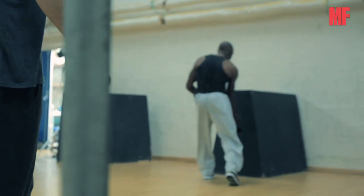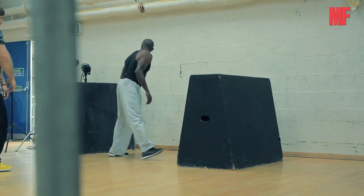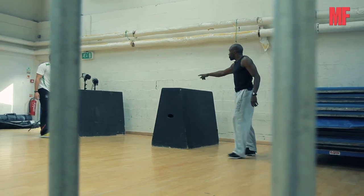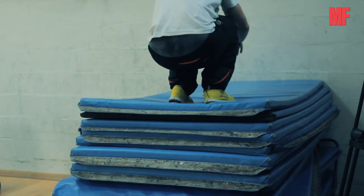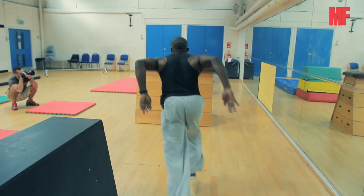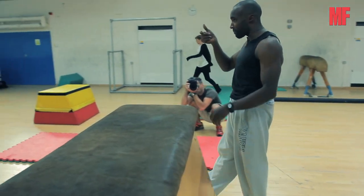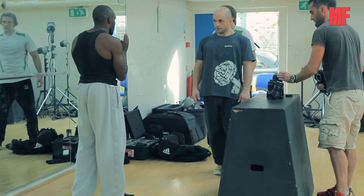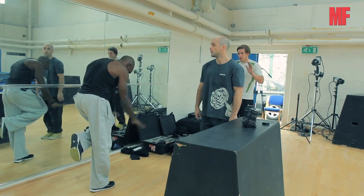The second technique is called Passement du Chat. When we're here, basically we're coming and we go like this. You won't do this here because I'm not quite sure about your technique. Oh, you can do it. Make sure you're very stable. Don't go too crazy — always remember. Go a little bit. Focus on the technique. What I have to do is this, this, this, and then you go just like this.